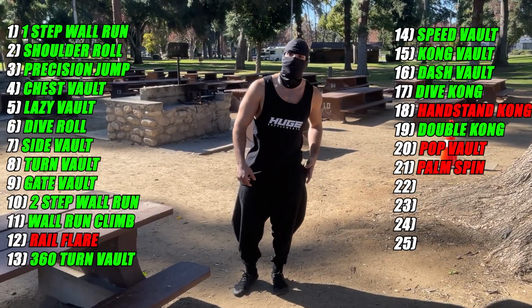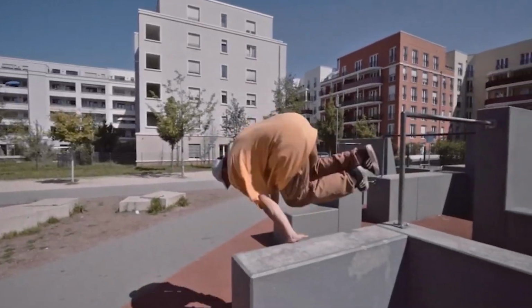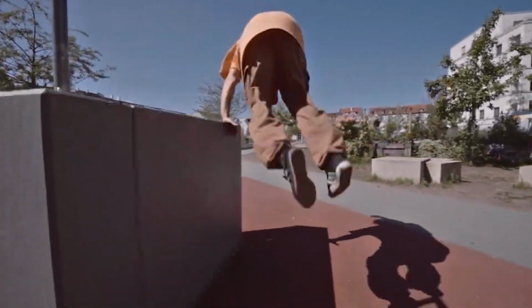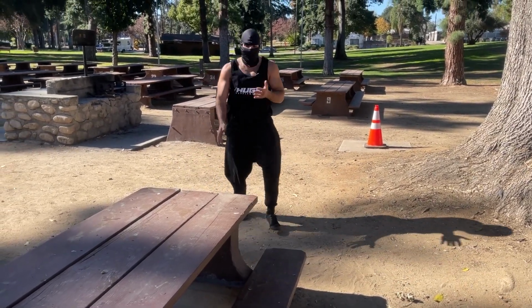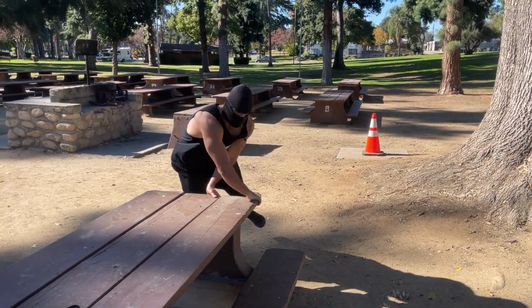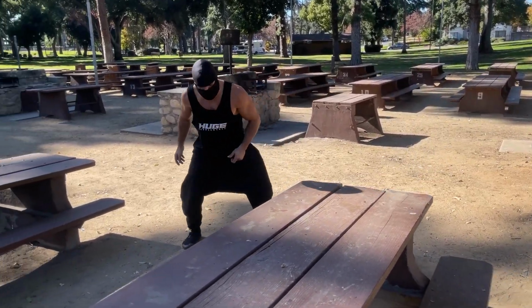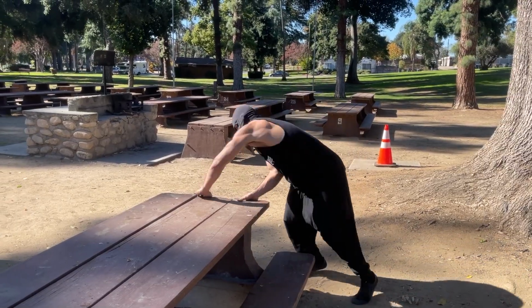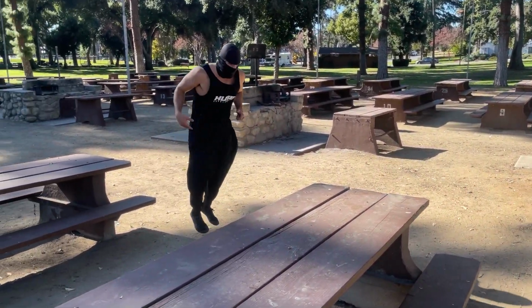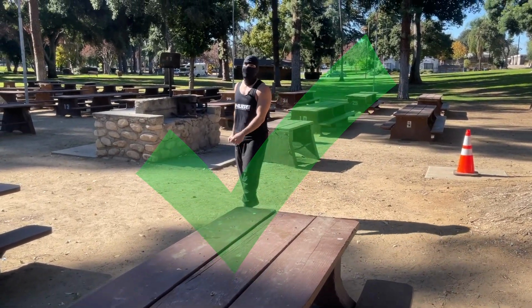Up next is a palm spin. Pretty intermediate move. So I'm gonna try it on the corner. The goal is to get a full 360 rotation. We'll see how it works. Okay. All right, momentum change. Oh, that's sick. Oh, that was sketchy. Three. All right. Oh, almost ate it. Oh, count it. Count it, that was full rotation.